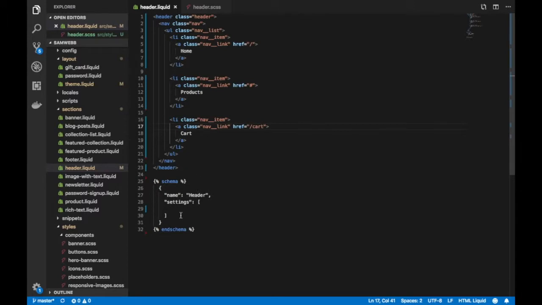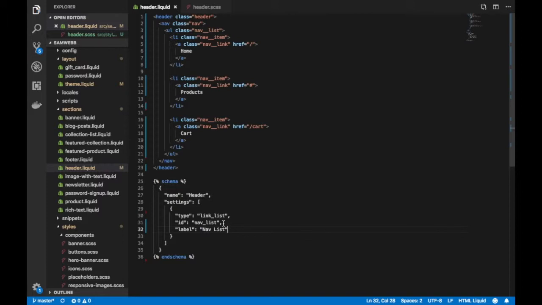But what we're going to want to do here is make this a bit more dynamic and a bit more adminable. And the way we're going to do that is we're going to add a setting into our section with a type of link list, ID, we're going to call it nav or nav list, label, nav list, and I'm not going to set a default.